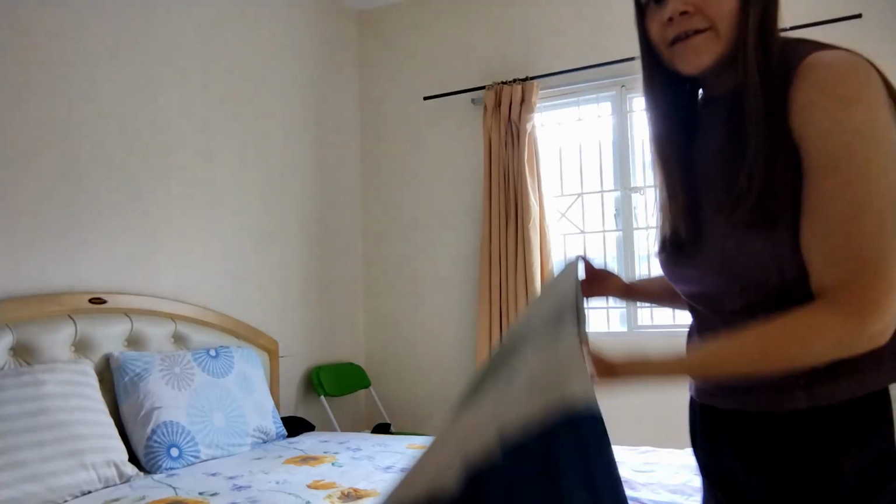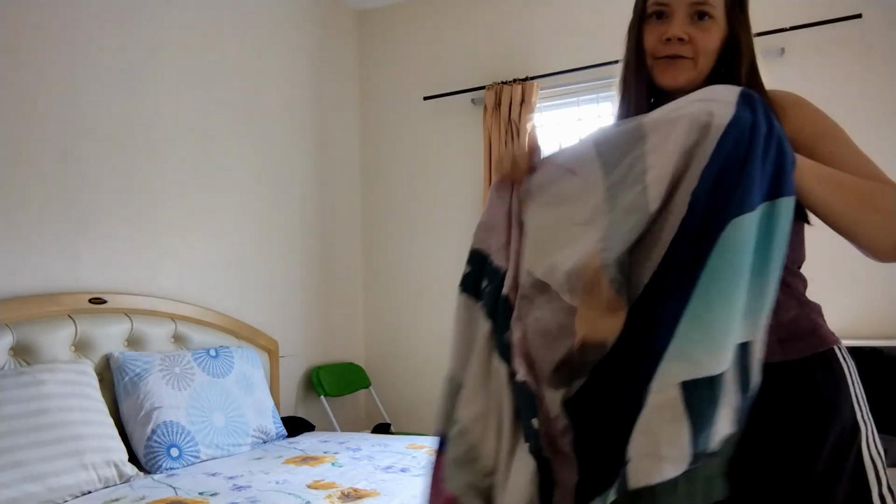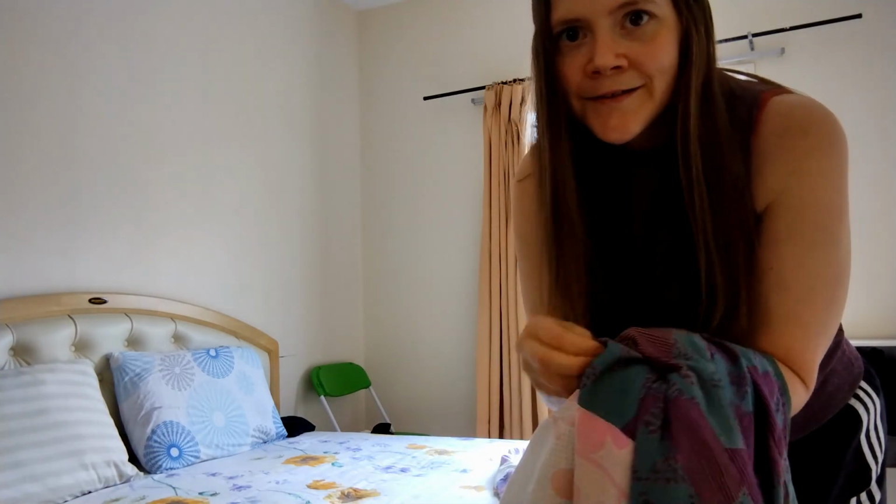So another interesting thing that I think is not normal is our bed sheet situation, I guess, per se. We only have one bottom sheet, the fitted sheet for our bed. And we didn't get any flat sheets at all here. Then they just gave us these twin size, you can call them duvet covers, but there's no blanket in them or anything like that. They're just really thin fabrics that we use as our comforter.